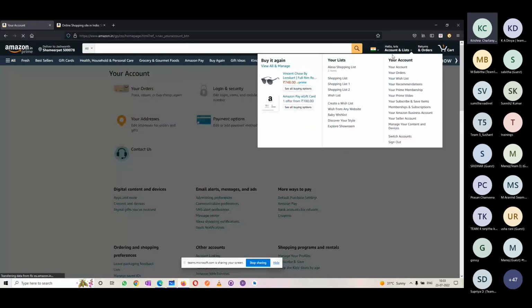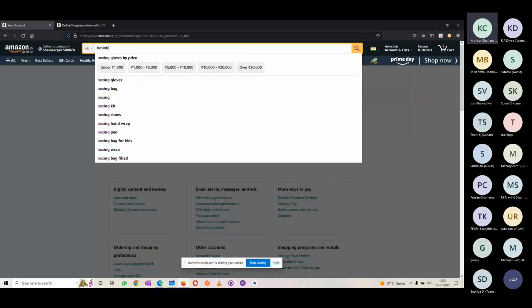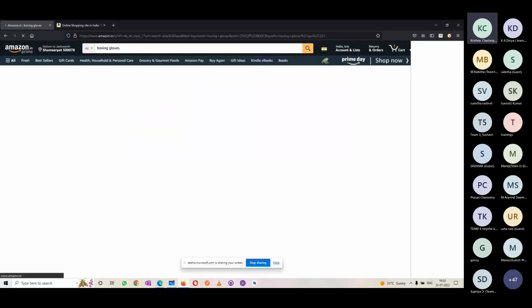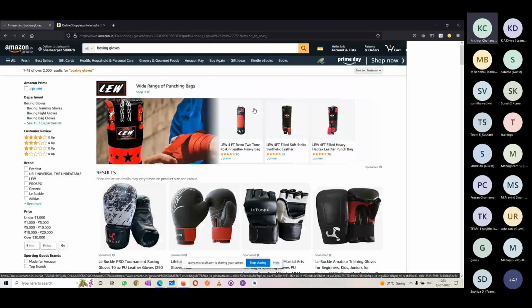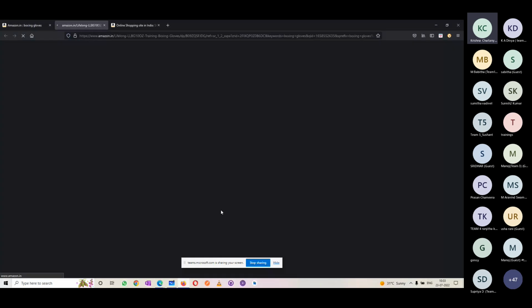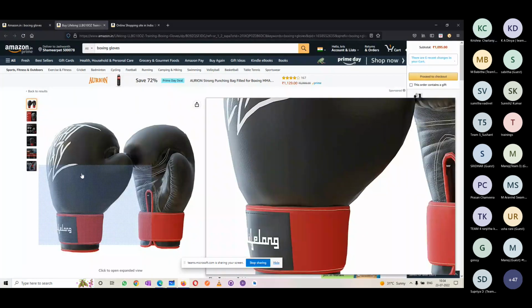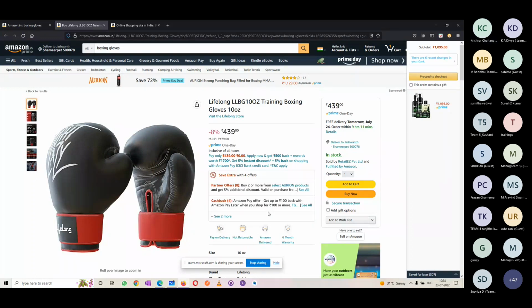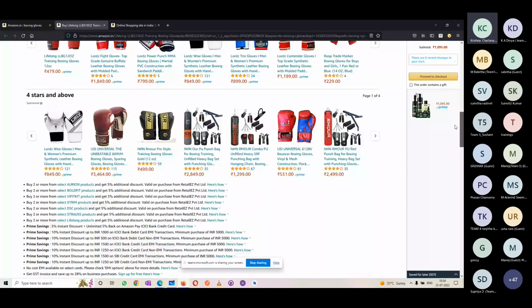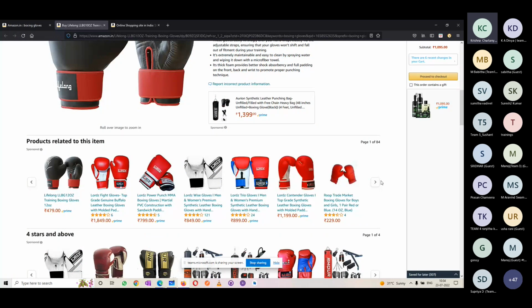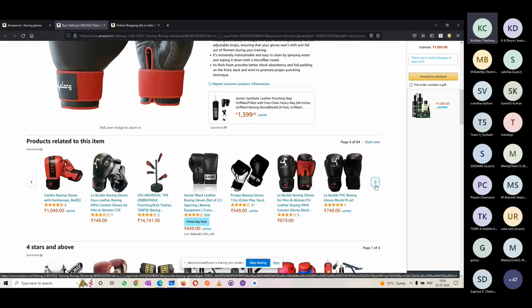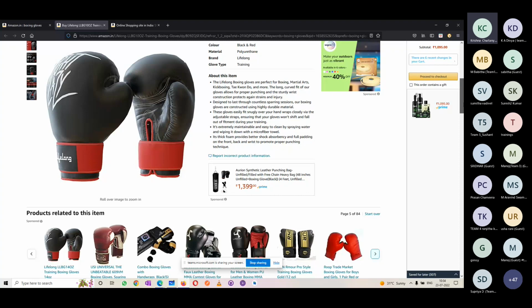Now if I want to check a particular product, for example, say I use the boxing gloves, right? For this particular boxing gloves, I want to validate the color and all these things. Now, I come to this particular page, and this page should open for me so that I can validate the remaining things, right? Without going here, how can I validate? Here you can give me the list of suggestions with the same price comparisons and all the things. And here it will give me the color, size, and all these things, right? So within what date it will be delivered to me. All this information I need to know, right?